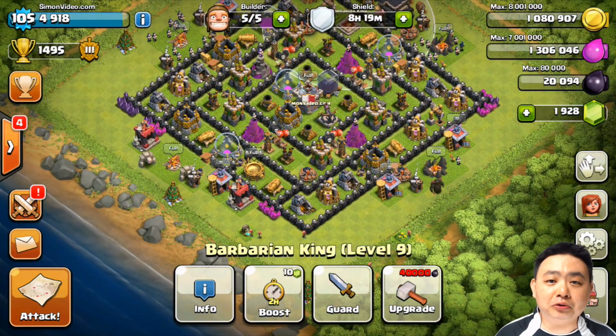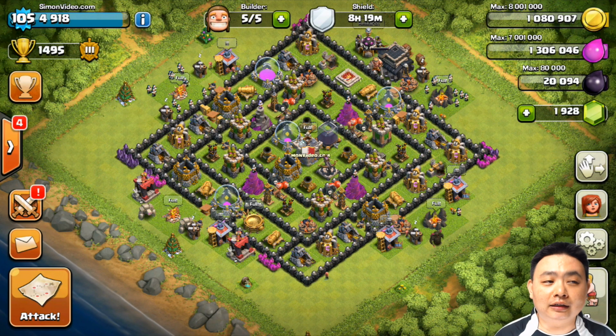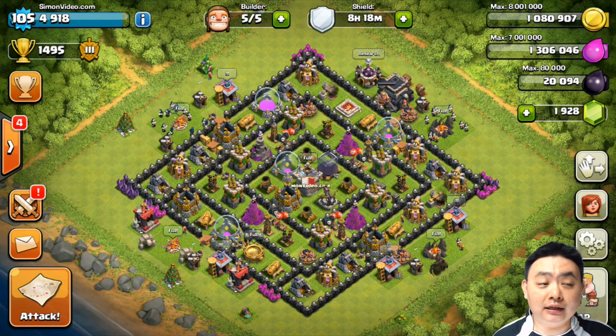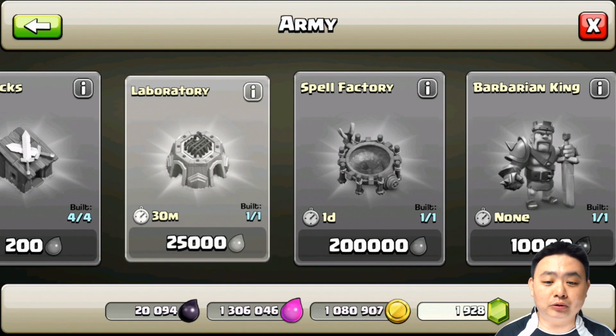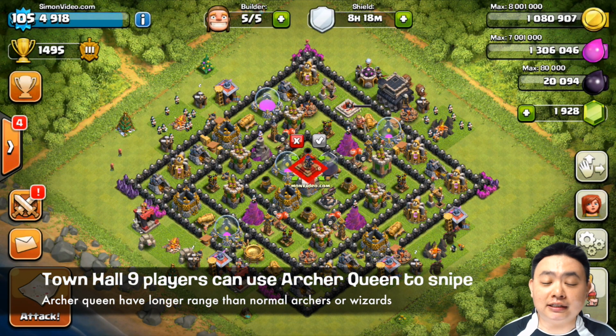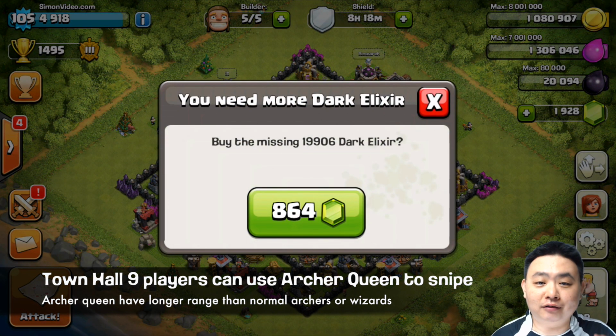For me, I choose to actually use heroes instead of normal troops. The reason why is because they can redeploy again and again if they're not injured, without wasting additional resource like elixir to build more troops. For this particular case, I'm using Archer Queen. There are various reasons why Archer Queen is good, but I'll explain it in the later part of this video.